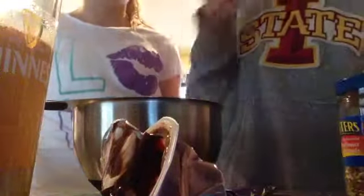Okay, next I think this should be the best choice. Yes, so you're gonna get your sunflower kernels. I'm just gonna add a little bit and then Paige is gonna add a little bit just to top it off. You're gonna eat some? Yes. I just kind of want to mix it up.